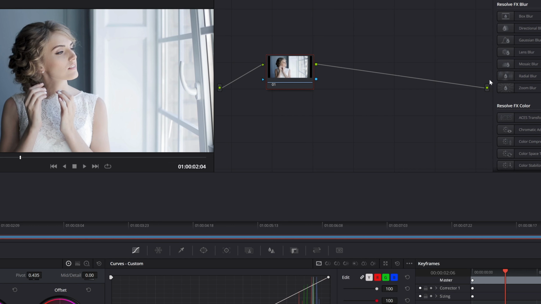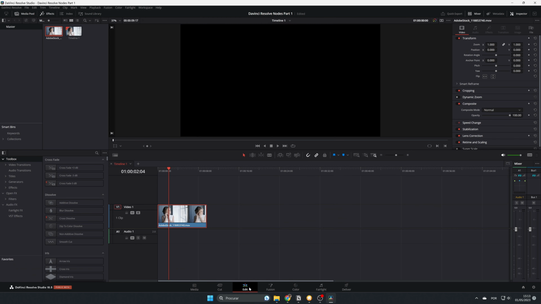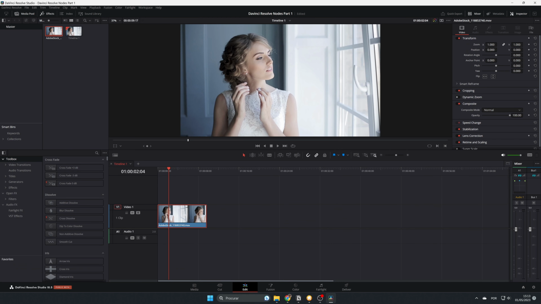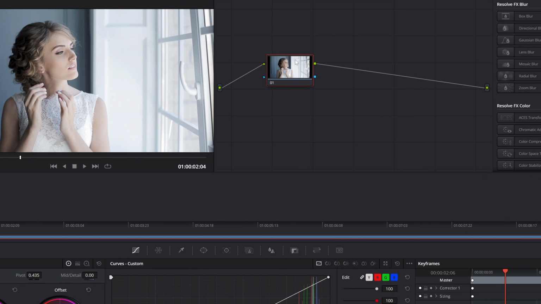And this is the output, the final result that you want to see in the edit page. So this is a node. For me, a node is the graphical representation of any correction that you do to a clip.